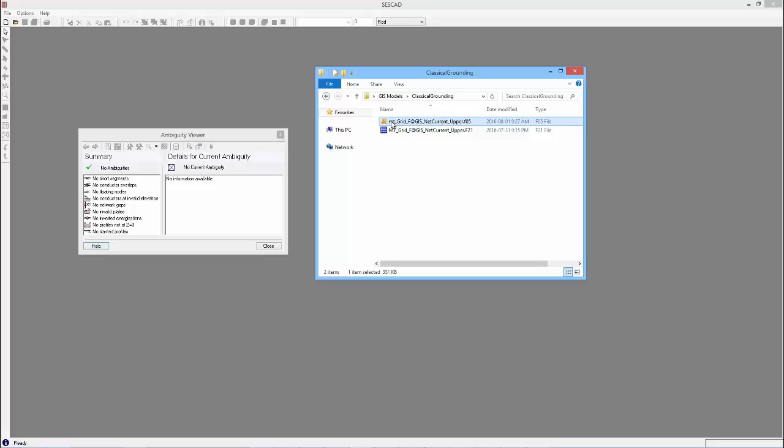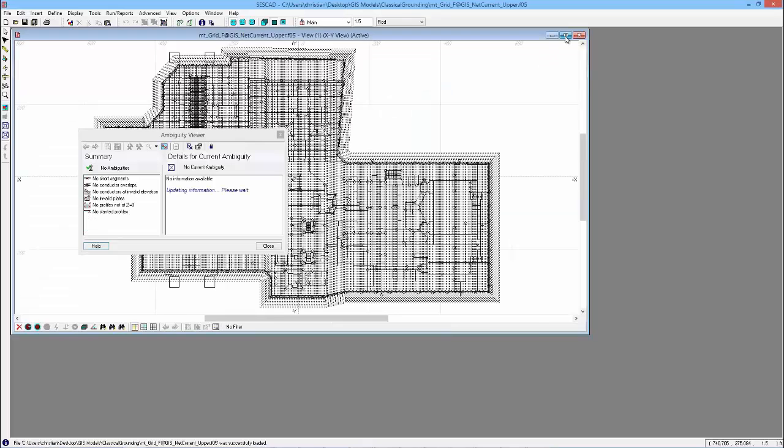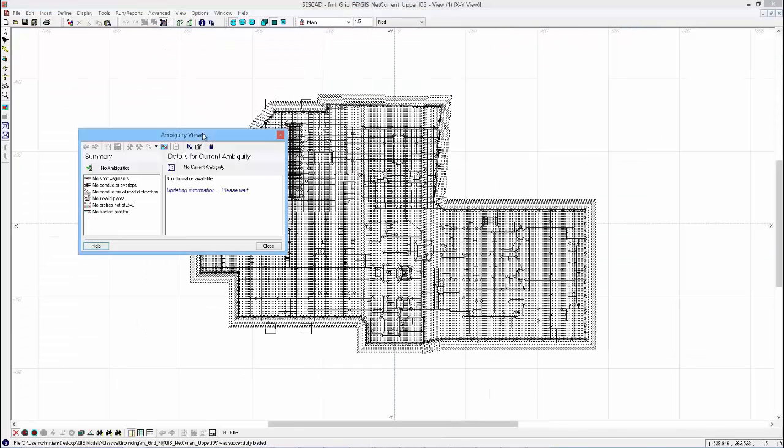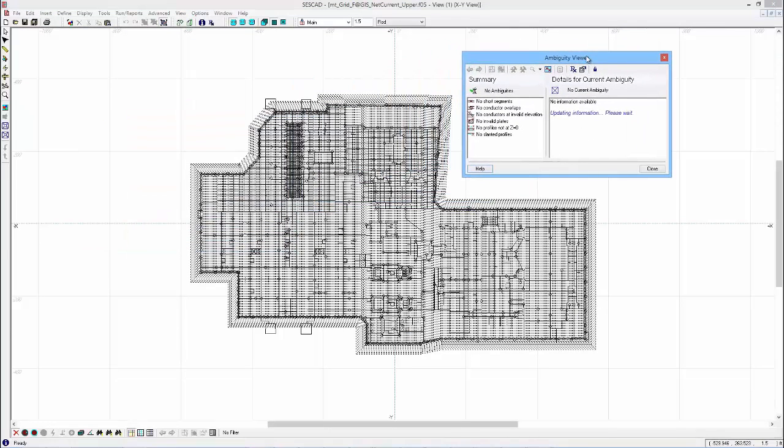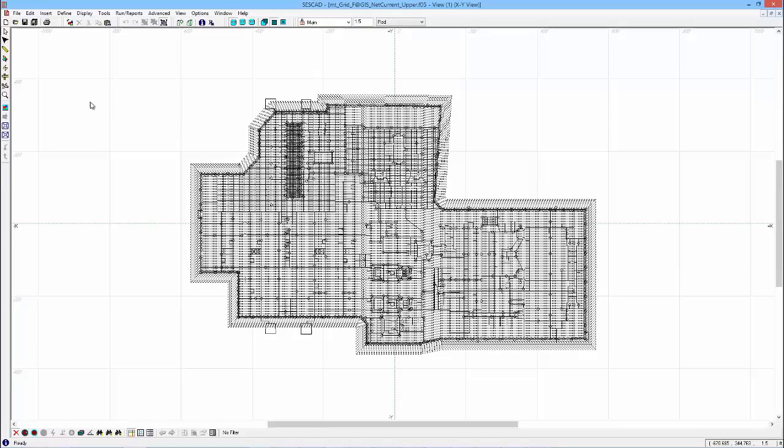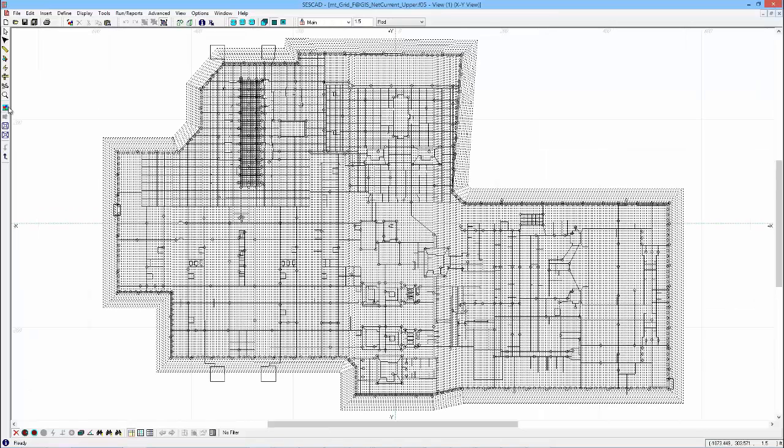So here we're using the MALT module, so we see the MT prefix. So let's drag and drop it into SESCAD and take a look. We've got a nifty ambiguity viewer here that can warn us about potential problems in our modeling. There are no ambiguities here, and I'm not going to edit this model, so I'm just going to close this like this. And let's zoom to all.